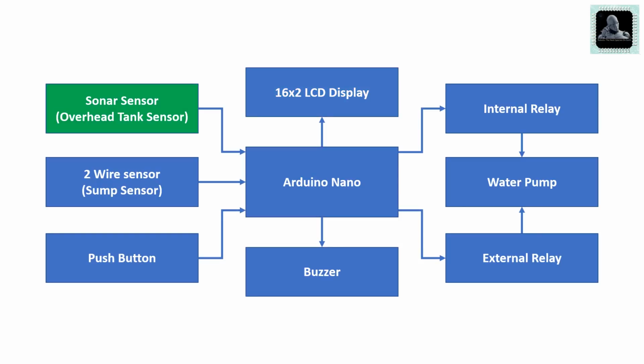The third block is the sonar sensor. This is used to measure the water level present in the overhead water tank. Let's understand the working principle of the sonar sensor.